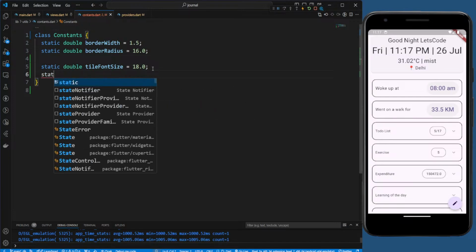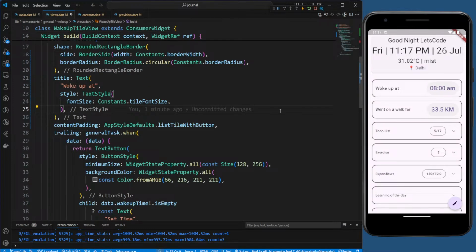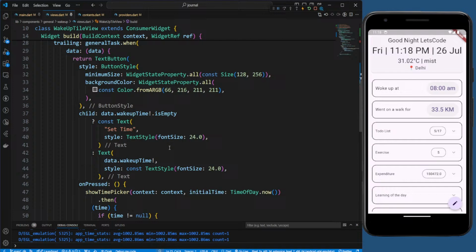And then we'll have another one, static double tile button font size. This will be 24. Okay. So here this will work, wake up time, but here set time, right?